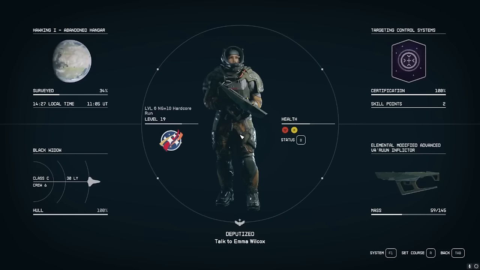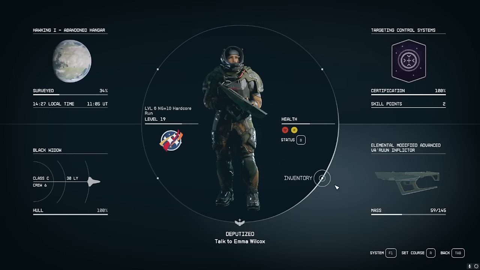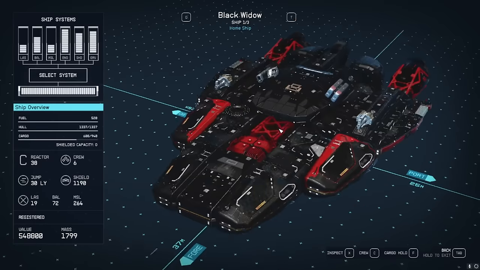We are doing the toughest challenge in Starfield ever attempted. We started New Game Plus 10 at level 6 on very hard difficulty. We're not buying stuff from vendors, such as meds, ammo, weapons, you name it. So we are living off the land. We are, however, still modifying ships.